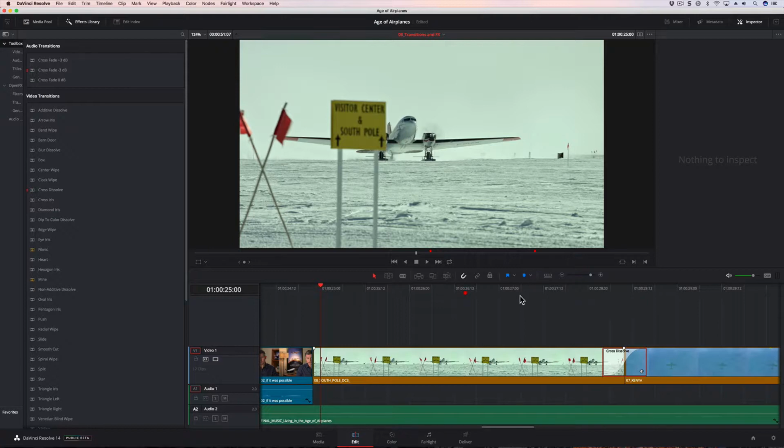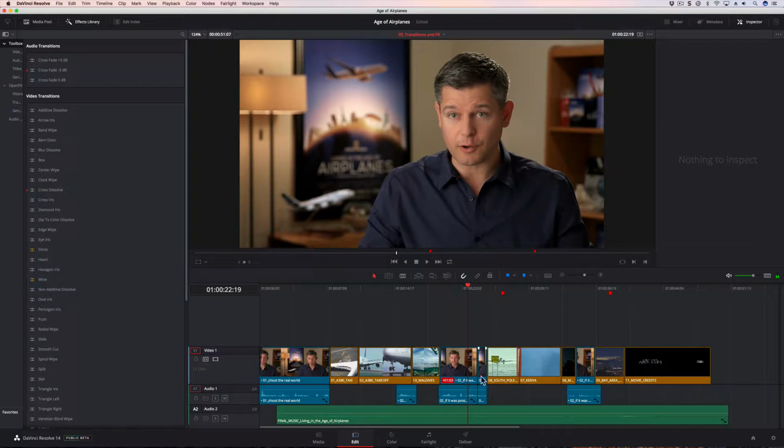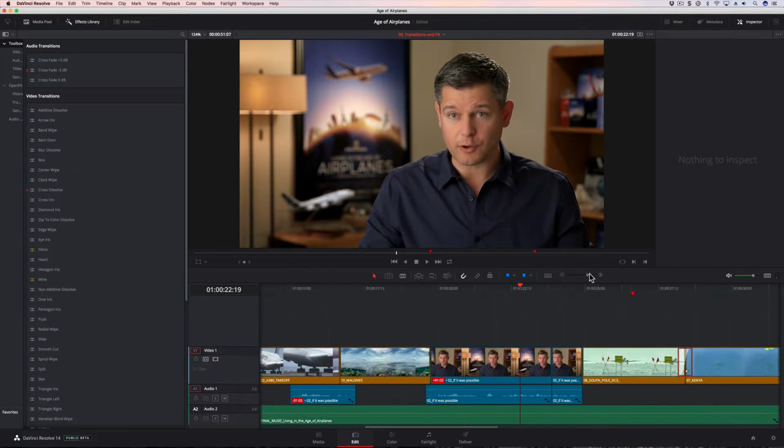Okay, so then we talk about other things that are in the effect library, other types of transitions. You have your wipes and things like that, and the way you would add these would be just by dragging and dropping. So this is where we add a smooth cut. So I'm going to Shift Z to see my entire timeline, come to where this jump cut is on this second interview section, and we can zoom in if we want to.